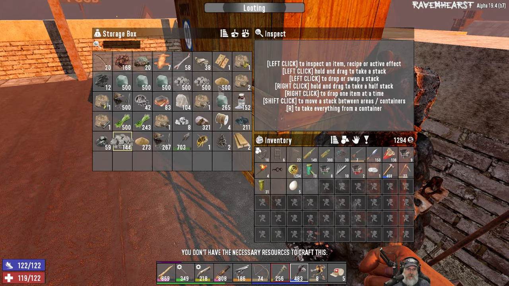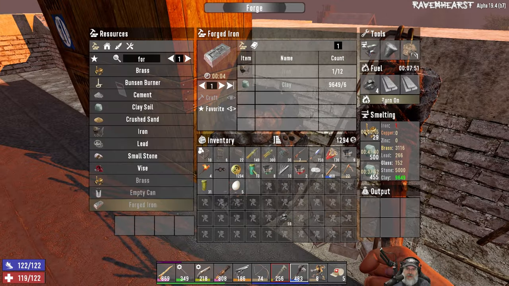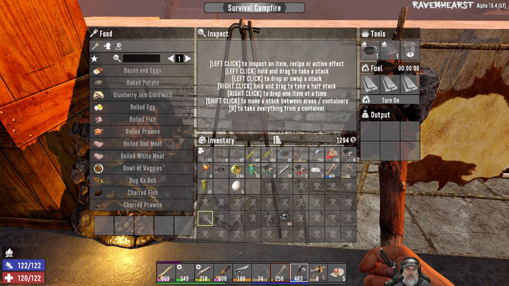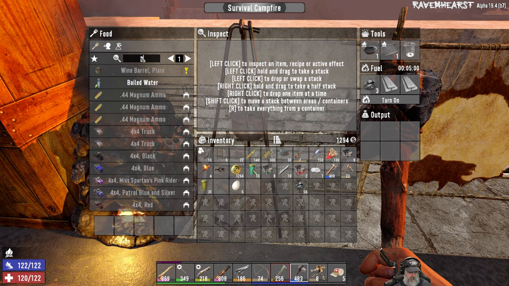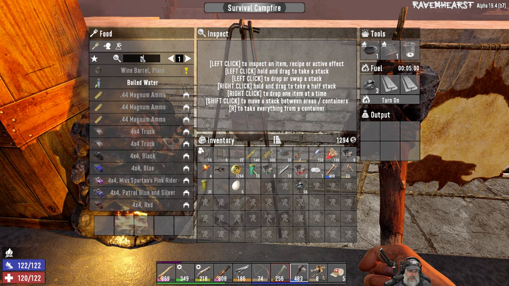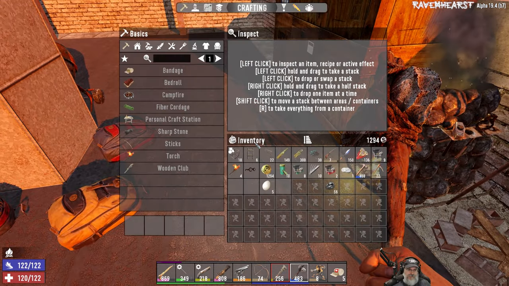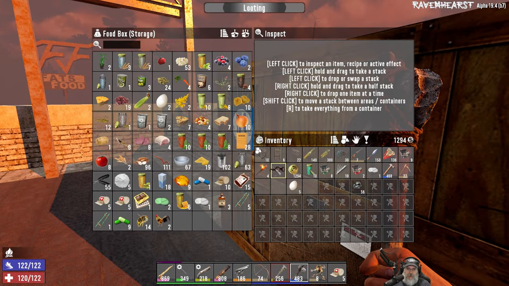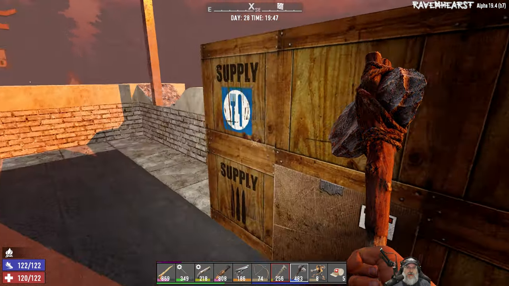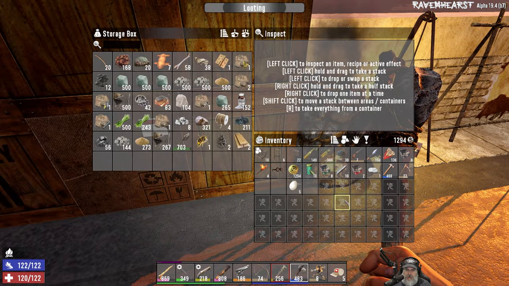Grab some coal out of here for fuel. Oh, I guess we already have coal in there. Wait, no, I'm in the wrong thing. Why is that not running? Run. Okay, so we'll put a little bit of coal in here and make some boiled water. My caps lock key is on. Okay. What time is it? It's 19:47. All right, we have a little bit of time. Not a ton, but a little bit. We'll put that in there.